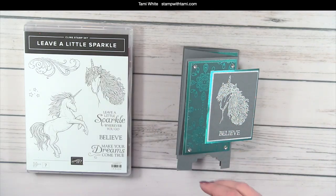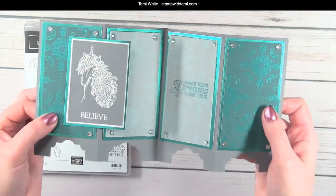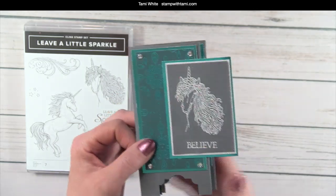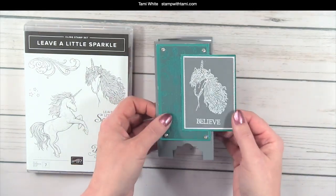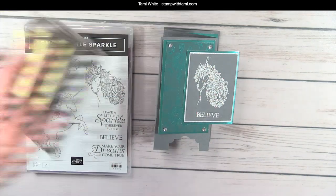So I did a few little different things on here, but I think you're going to like this. Fun and different, but look at how shiny and sparkly it is. Even the unicorn, I don't know if the light's going to pick that up, but even the unicorn, our symbol of miracles here, is also sparkly and shiny. Everything is just fun.